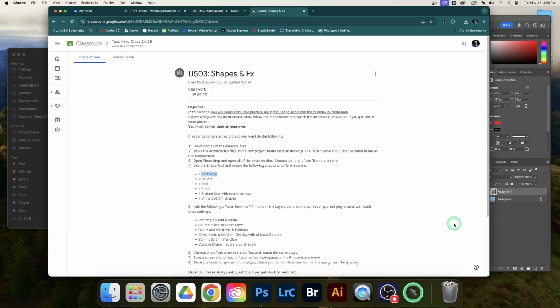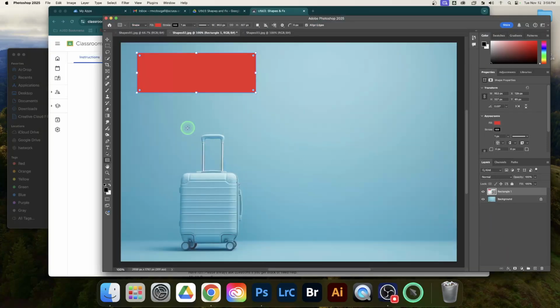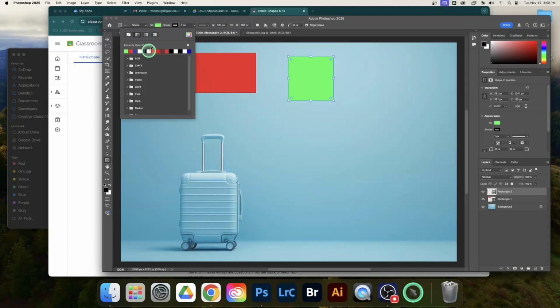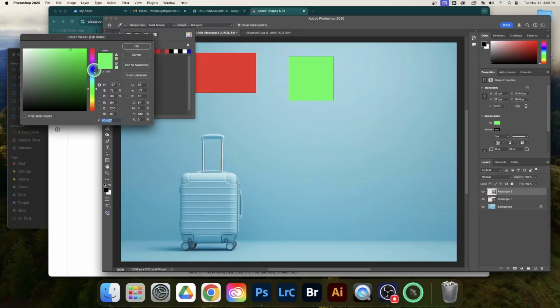The next one we're going to add is a square. So now let's add a square. There's no square shape tool. We're going to use the same rectangle tool. But now we are going to hold shift on our keyboard. If I just click and drag my mouse, you see how I can kind of draw whatever rectangle shape I want. But if I hold shift on my keyboard, holding shift now, and now I drag my mouse, no matter what, it stays a perfect square the entire time. So as long as I'm holding shift, I know I got a perfect square. So I'm going to let go now. By default, it stays on the same color, but I can always change it again. Going to fill. Let's say this one I want it to be green or a totally different color.